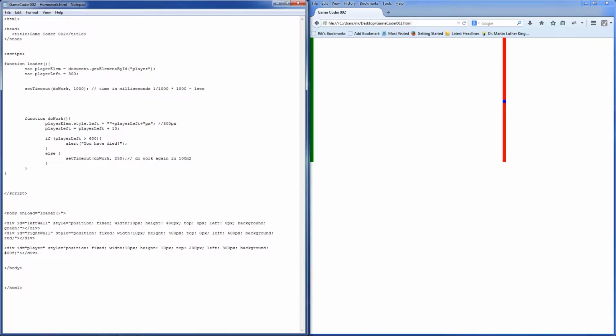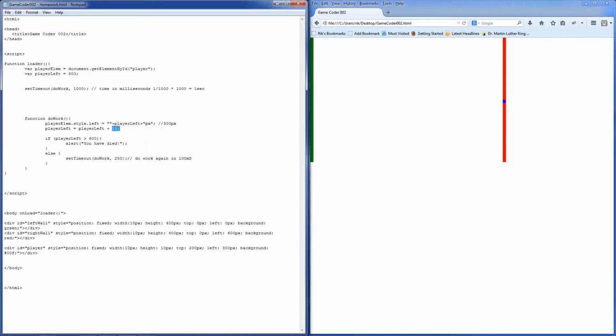But what we're going to do is walk through the steps needed to make the guy walk the other way. So the first thing is we need to make him go the other way. You'll remember that player left, which was initialized, this variable, var means variable, player left was initialized to 300. And what we did in last week's code was periodically, every 250 milliseconds or so, we moved him. This is counterintuitive, don't you think? Player left plus 10. We increased player left, which doesn't make it more left, it makes it further from the left. So the distance from left goes up by 10 each time. So that's what makes him go to the right.